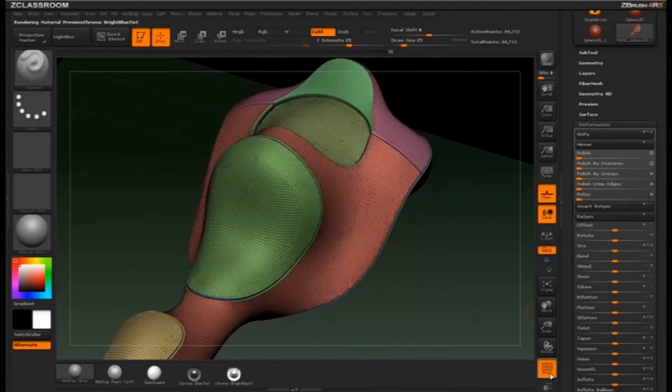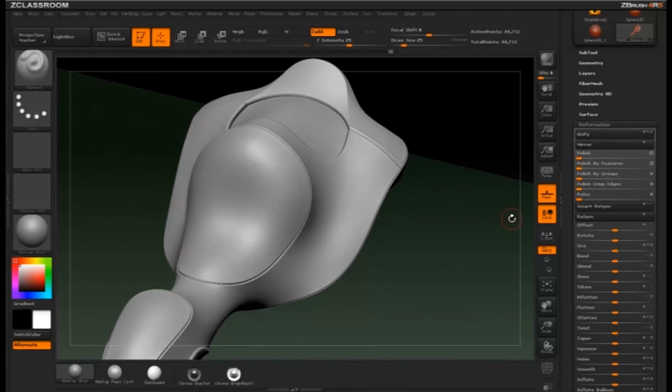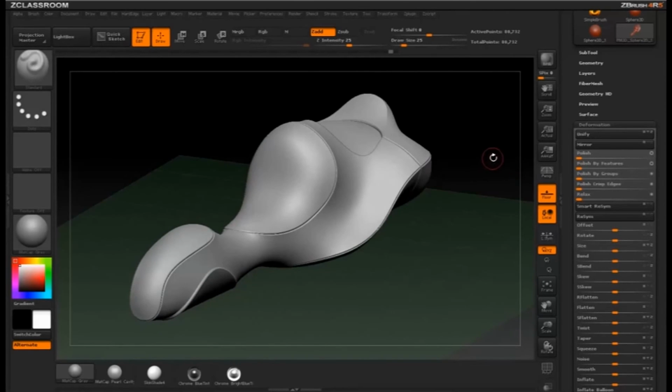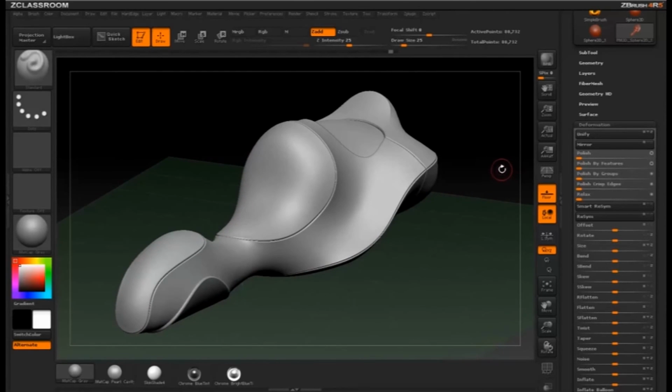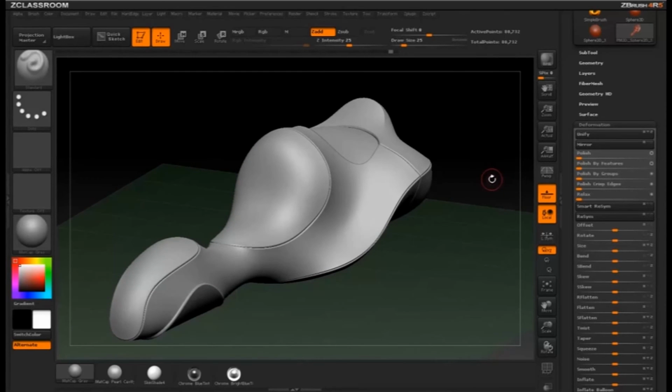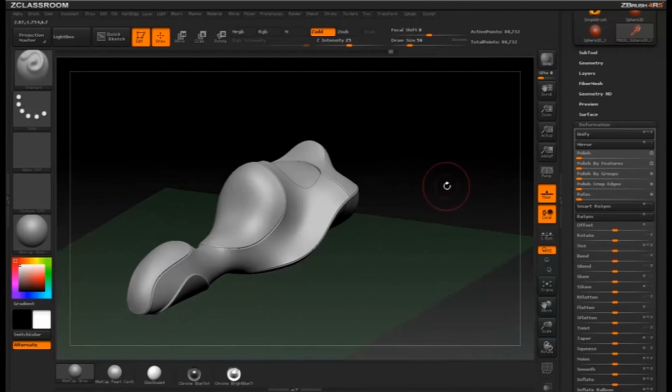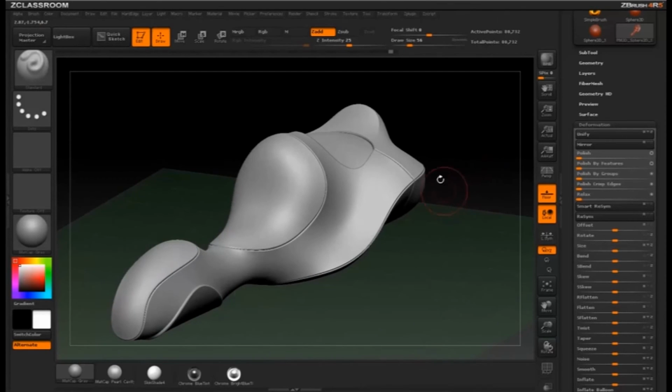There we go. So now I guess as good a time as any to explain that, had I not been talking and explaining as I went, I could have gotten to this point right here in minutes, a very short period of time. However, modeling this in another package would have taken me quite a bit more time, and it would have been much more difficult, if not impossible, to try out as many ideas or create tons and tons of variations for consideration. And this is the basic power of ZBrush right here: creating this fast opens you up to so much more exploration than is possible with traditional techniques.